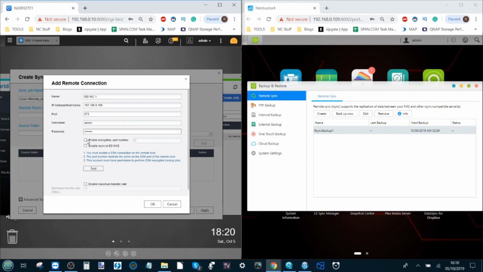After this, we can choose whether we want to encrypt the data via a separate port, but again it's worth mentioning that will reduce our read and write speeds, and it's only really recommended for enterprise and business users. After this, we can click test and it shall test the connection for a little time and see what the average read and write speed is going to be between the QNAP sending data and the Asustor receiving it.